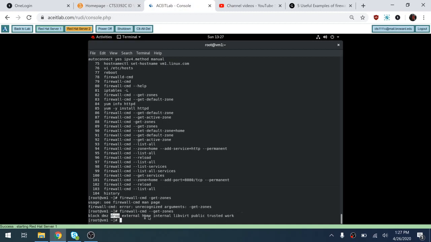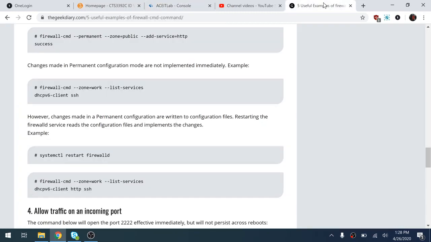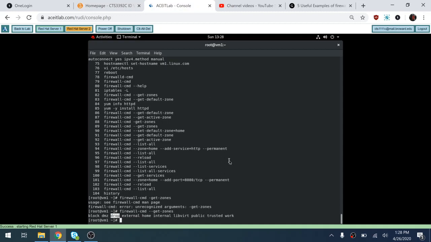In our case, I'm just saying this is a home server. So I set my default to home. If you want to set your default to work or public or trusted, those are things you might do. You're definitely going to have to add services to your firewall to allow that traffic in. You don't really need to restart the firewall daemon. What you can do is just do a reload. That other site that I showed you, they were just having you restart the firewall daemon after you update your firewall.